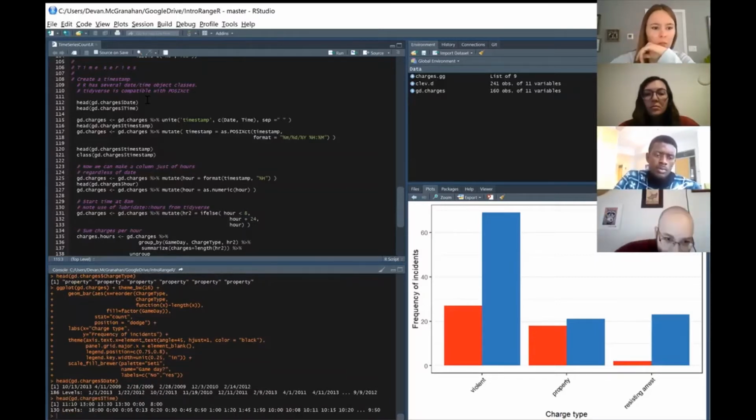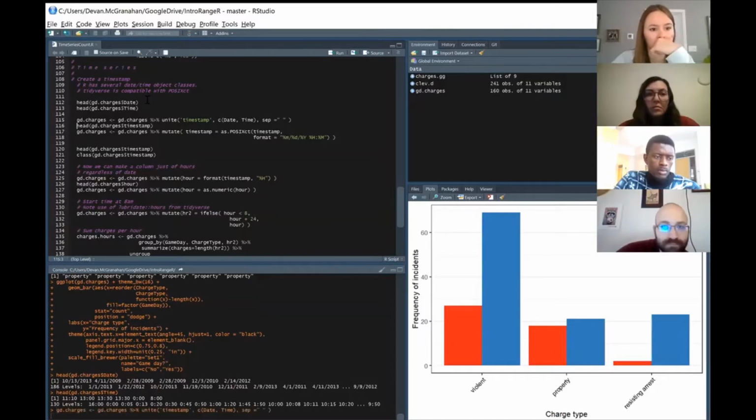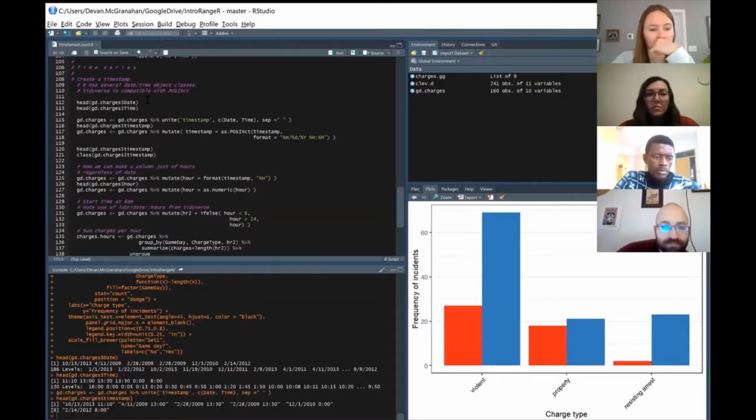Now, if we were making a data logger, we might just put those together and have a timestamp column come out. But here we have to make a timestamp column. And we're going to do that using the tidyverse function unite. We've used this before, where we can bring two columns together and separate them here. We're going to use a space. This can be whatever you want, but we get to decide what we want our timestamp column to look like. So now we've smashed the date column and the time column together.